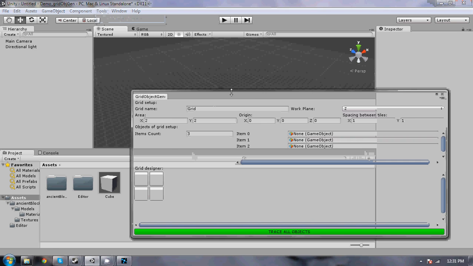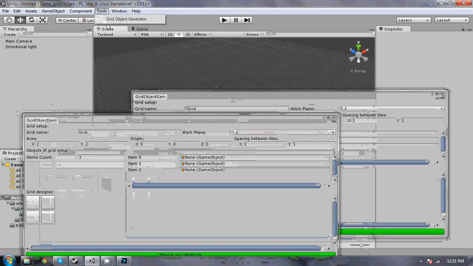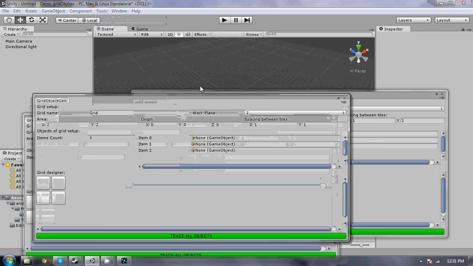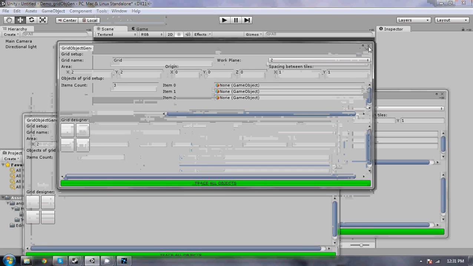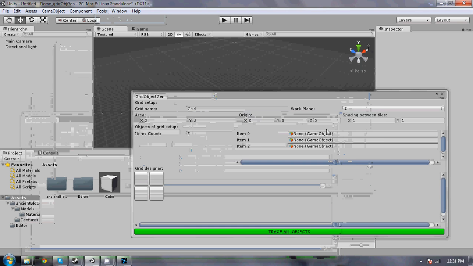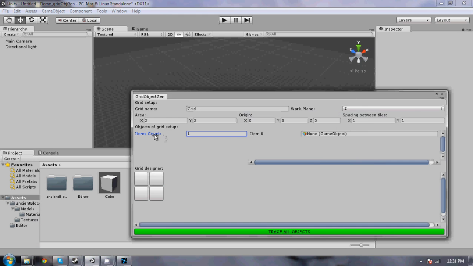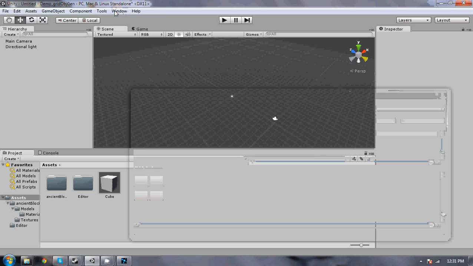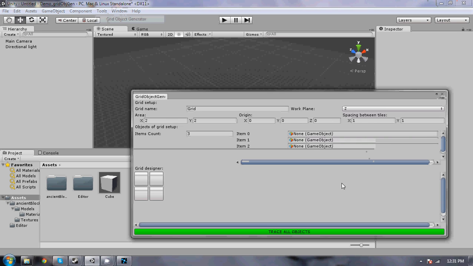Also, what you could do is open them multiple times. It's supported also, but be very careful when you're closing it, since it does not save and it always makes a new instance as soon as you modify something. If you close it completely and you reopen it, it's no more there.